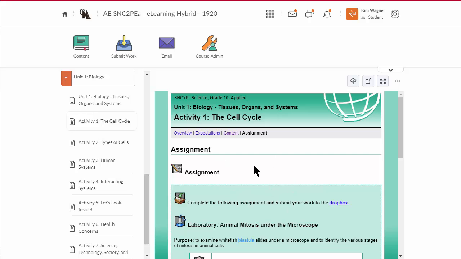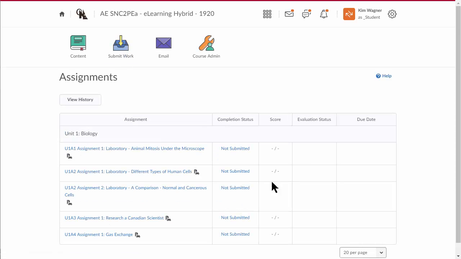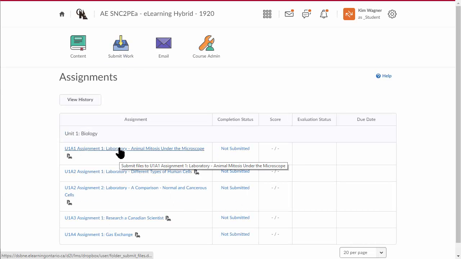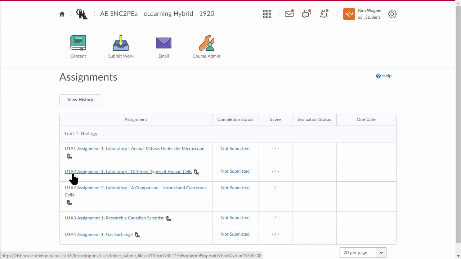Once you have completed that work, you should go to the Submit Work folder, choose the appropriate hand-in folder. You'll notice that there is sometimes more than one folder for the same activity. So in this case, there were 2 assignments, so you do submit them to different hand-in folders. Note that Turn It In is turned on for all hand-in folders, meaning that your work is going to be run through an originality checker.